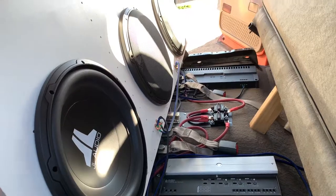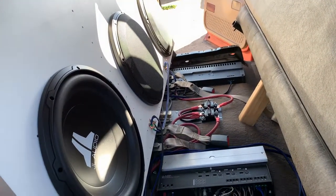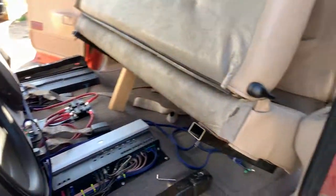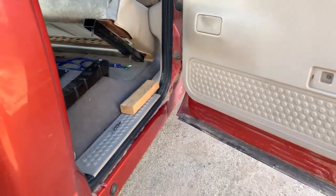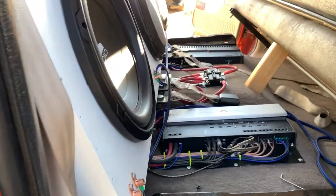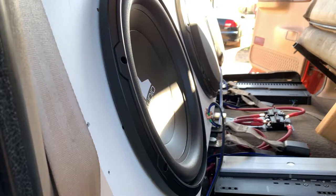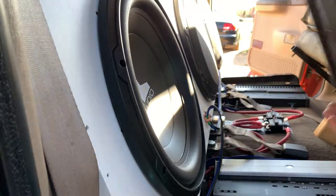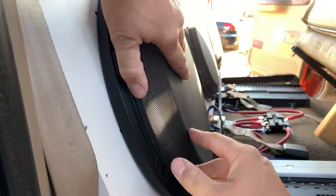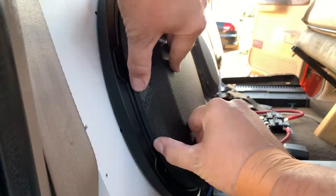So I'm putting speaker grills on the subwoofers, and having a hell of a time getting them to go. What's happening is, when you go to put it on, you can get part of it in, and then you're fighting with this other lip and trying to jam it in. It just doesn't want to go.